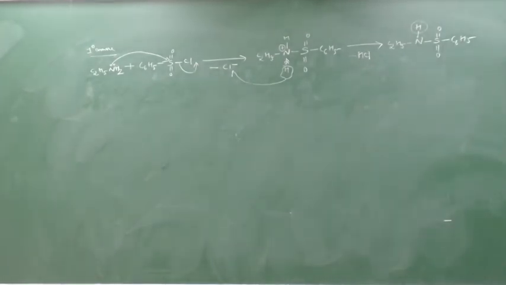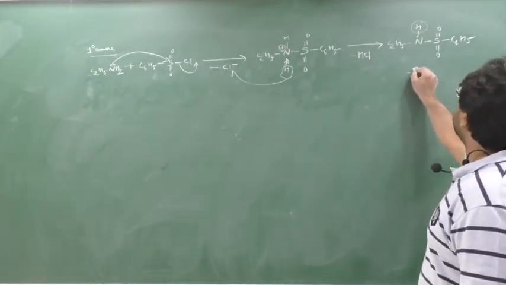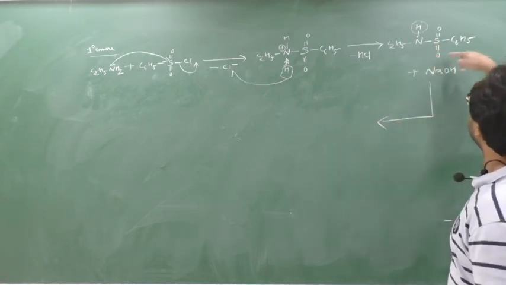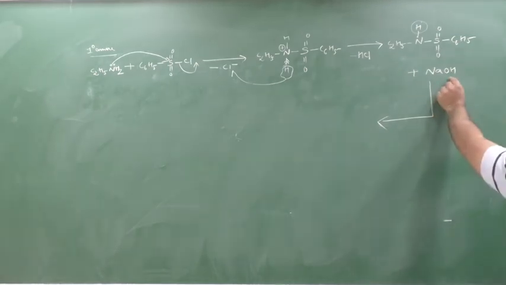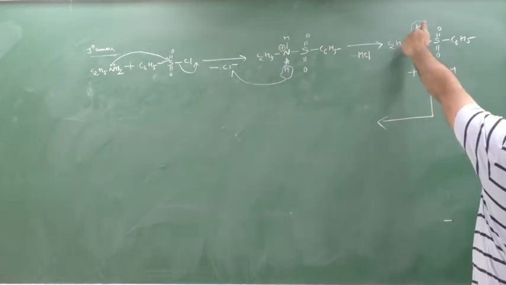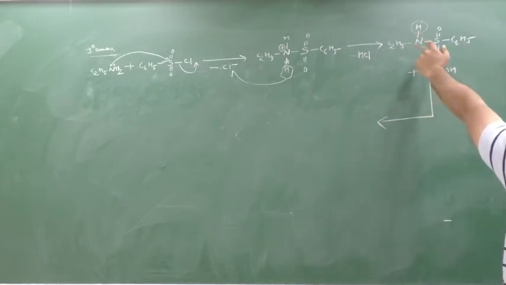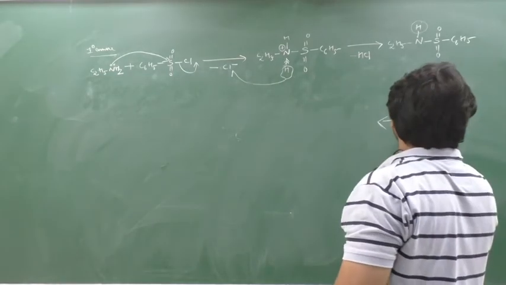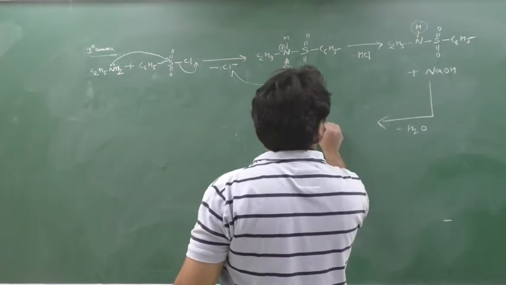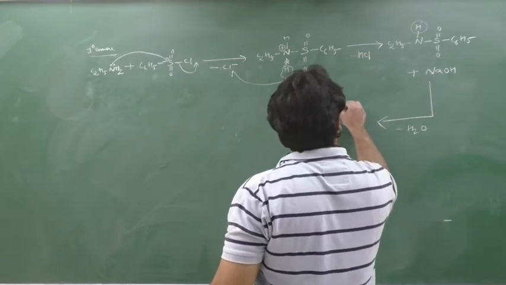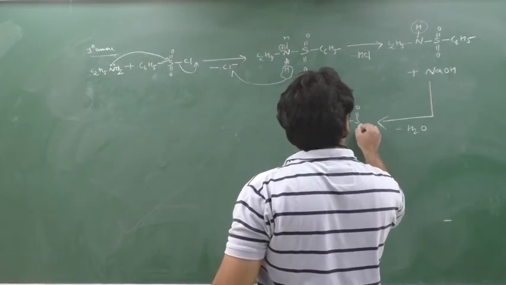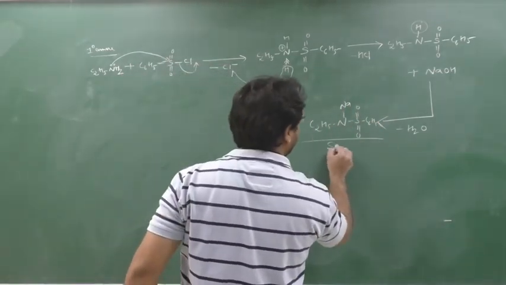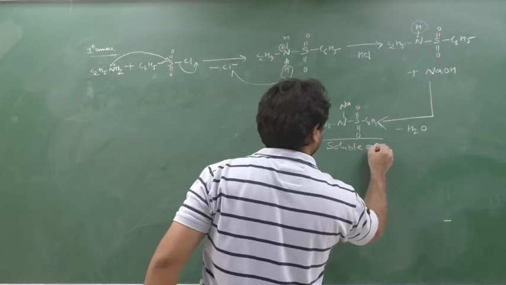This is a beta acidic hydrogen. So when I react this with a base, the base will provide OH, and this compound has one H. No need to remember the names, okay. This compound is having one H here, so this H will be released as H plus and form OH. So here H2O will be generated, and this C2H5N, Na, S double bond O, C6H5. See, this will be the soluble complex. This is a soluble complex.